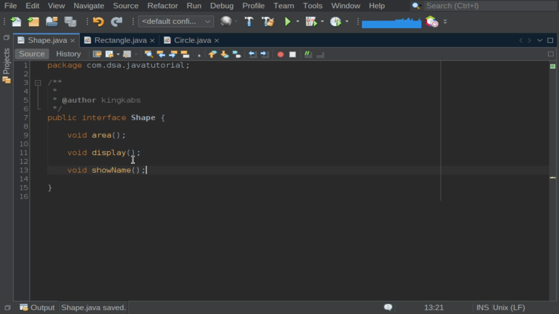So we do have an interface that has three methods: one is area, one is display, and the other one is show name. Actually, instead of show name, we can have void draw to draw the shape.